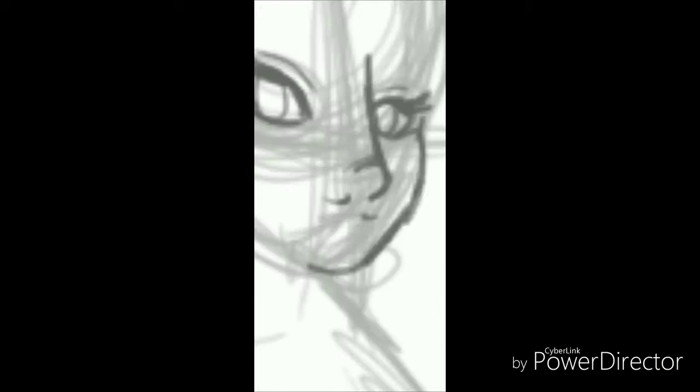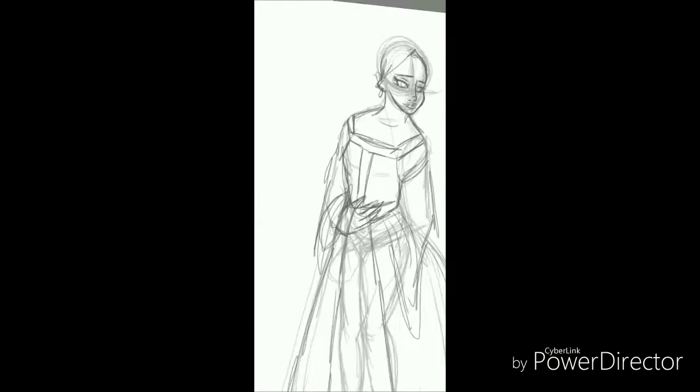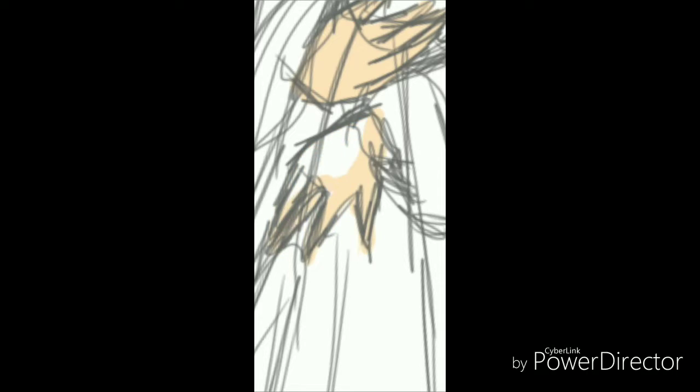I did not include the A.B. necklace this time around. Next is Jane Seymour. Jane Seymour was more pious, she was more obedient — that's her motto, bound to obey and serve. They always get Jane Seymour right: she is a blonde with blue eyes, fair skin, and she was all meek and obedient, like she was mostly too pure for this world. She did provide Henry an heir, Edward, but she died of a horrible fever, unfortunately.